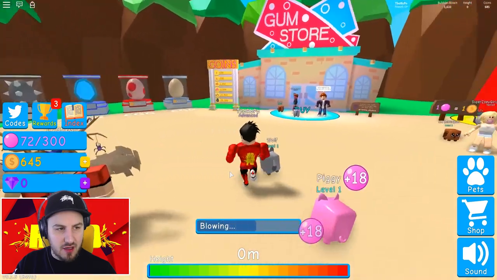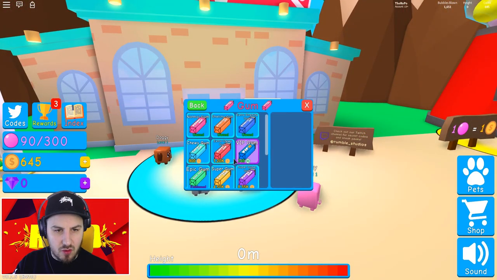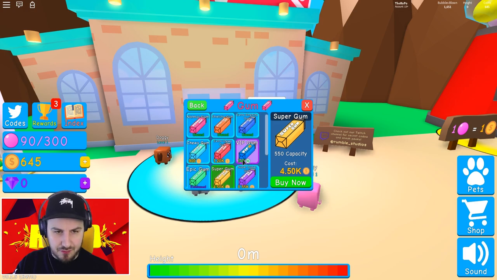How do we get a bigger...? I think the better your gum is, the more capacity you have. Is that the deal? Oh yeah, look, 300 capacity. So the next one is sugar-free gum. Who wants that? That's not nice. That gives you a 550 capacity. Ooh, that's not so bad, people. What is this? The VIP gum? 350, 1K capacity. Do I get the VIP pass if I get that?